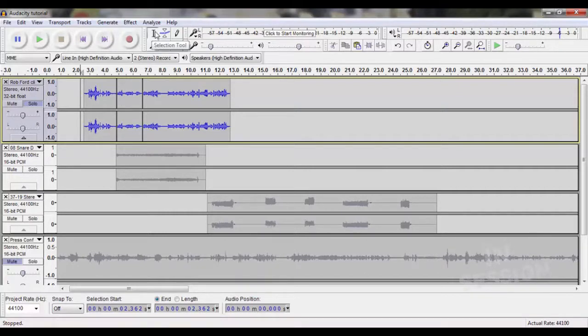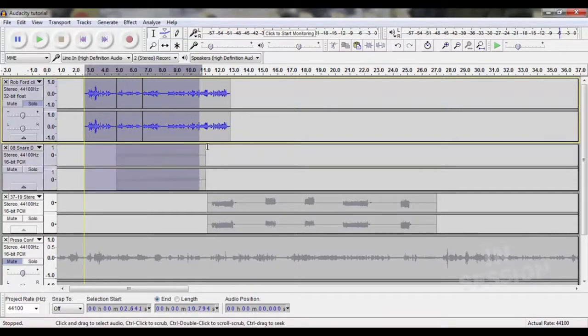So there's one finished clip. Now if I'm ready to export that out as a finished clip, I can click on the selection tool, highlight the clip from beginning to end, from the beginning of the sound to the end of the sound. Now that your audio is highlighted, we're going to export it. Just make sure that you do it from sound to sound. You don't want to highlight empty track or you're going to export dead air.